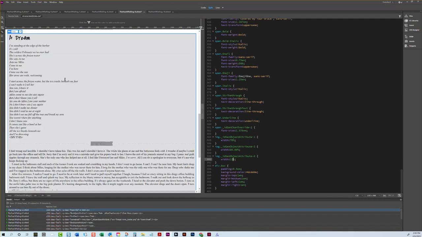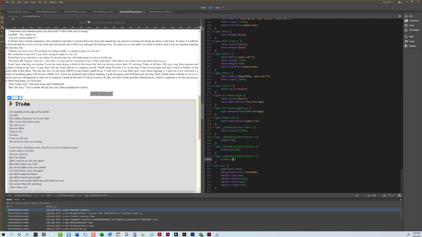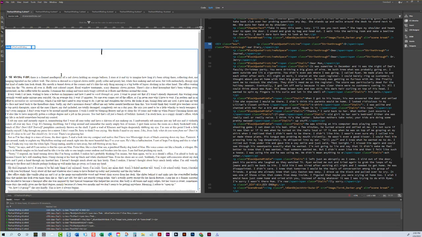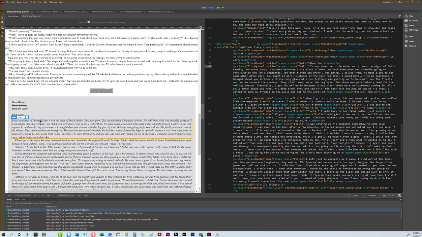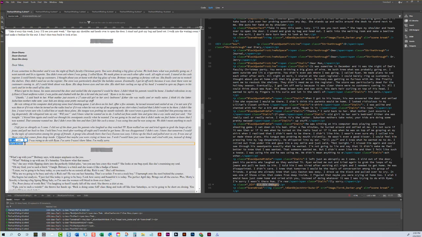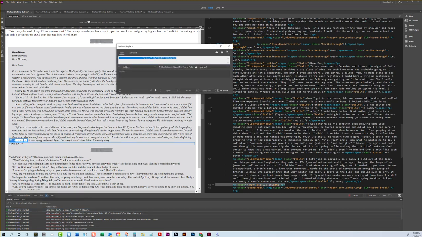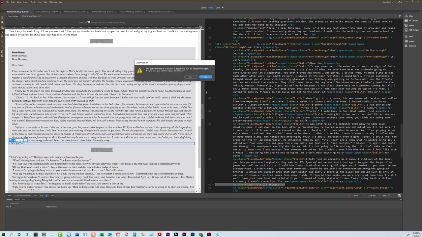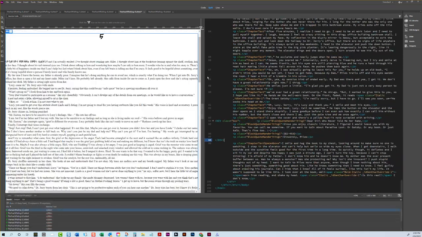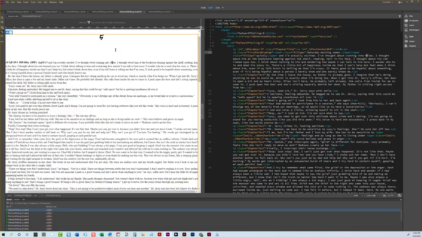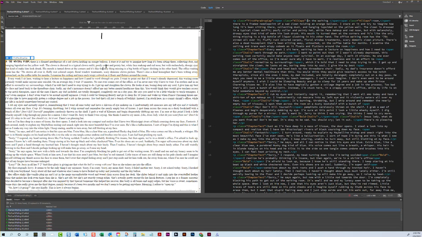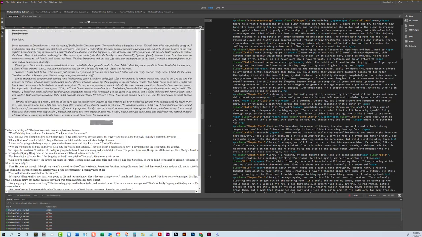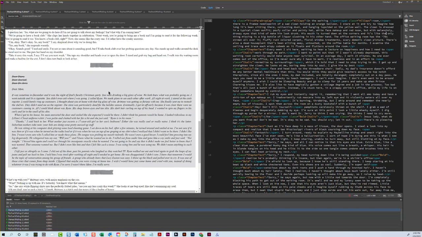Okay, it's going to look a little funny at first. We're going to go back to that page. So here is our box, and then we need to find the end tag. So we're going to select that, copy that, and replace that with an end div tag, so it will end that gray box. Okay. All right, so let's go back to the first page that we were doing. And so here is our letter in the gray box.